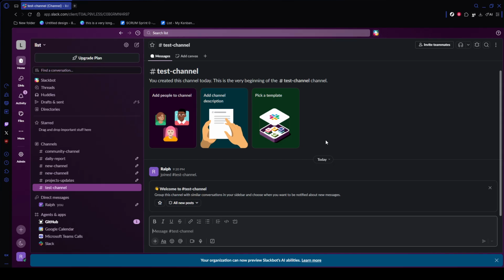After that, Slack will open an Add People window automatically. At this stage, you can either add all workspace members if you're creating something broad and company-wide, or you can add only specific people by typing their names into the search field and selecting them from the list. If you're not ready to invite anyone yet, you can also skip this step for now and set things up privately first. Once the channel is created, Slack will take you directly into it.